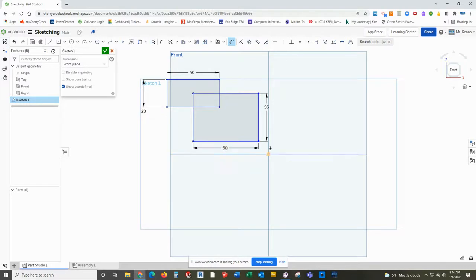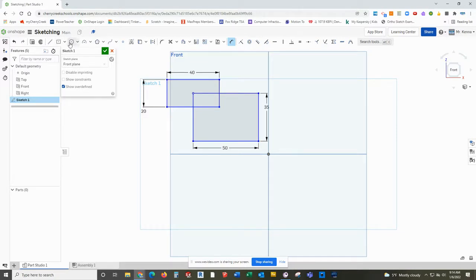Again, we're not using the dimensions to actually locate this, which is why even though the rectangles are both fully defined in terms of their size, they're not in terms of their location with respect to the origin. If I had started with this corner right on the origin, you'd notice that these lines would be black. However, my dimensions would be creeping into my other quadrants that I was leaving for other tools.